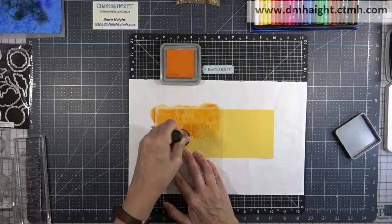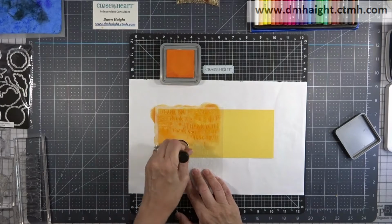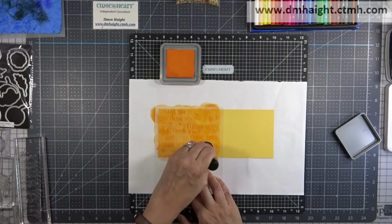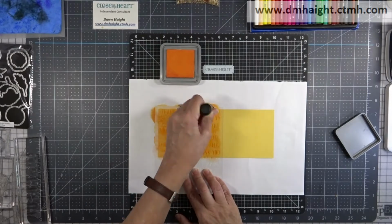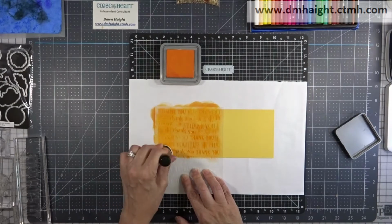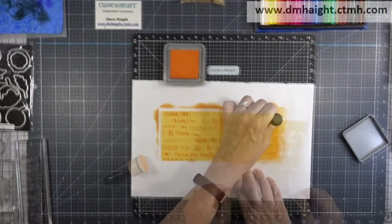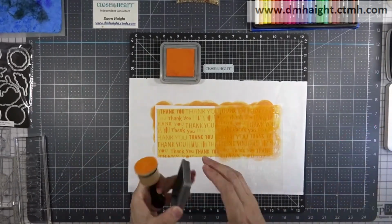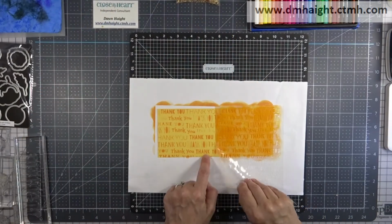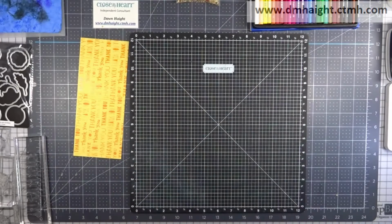And I'm just sponging it through the openings on my stencil and just going all around, pouncing and twisting and pressing that ink into those openings. Make sure we've got some good coverage and ink is all the way through. And then I'm going to lift my stencil and shift it over to the right and do the same thing. Pretty easy. Then I'll pull that up and I've got my background panel all completed.